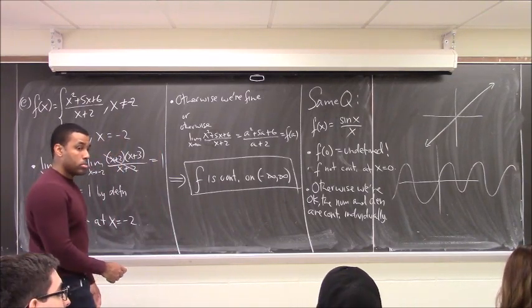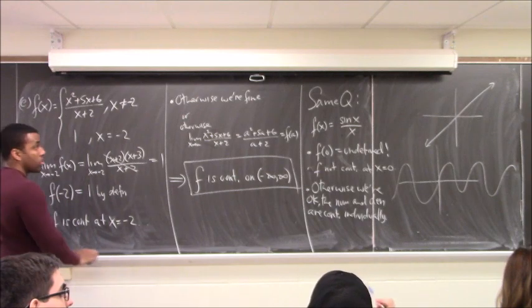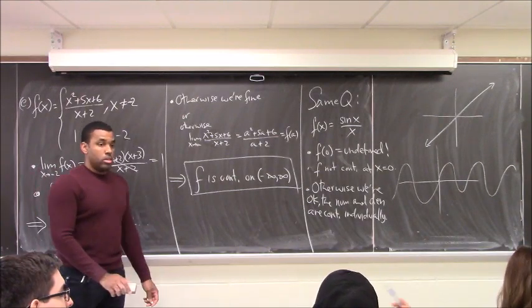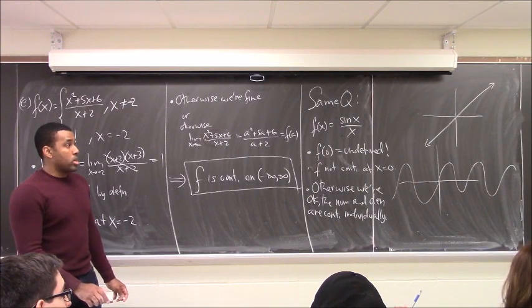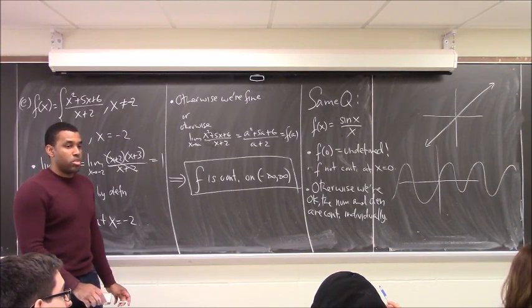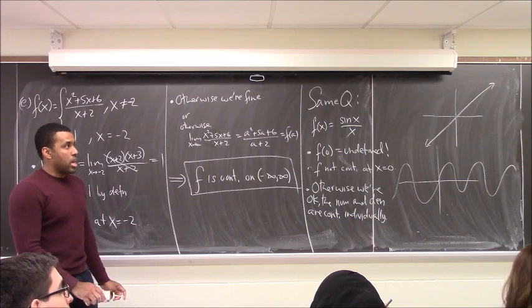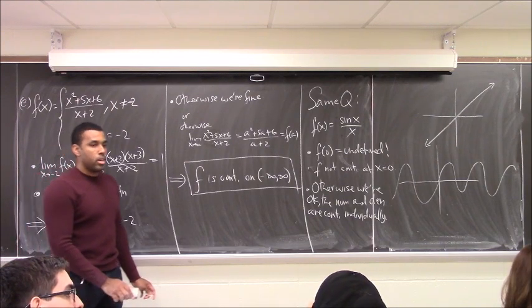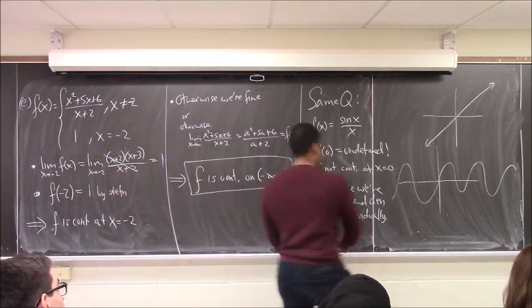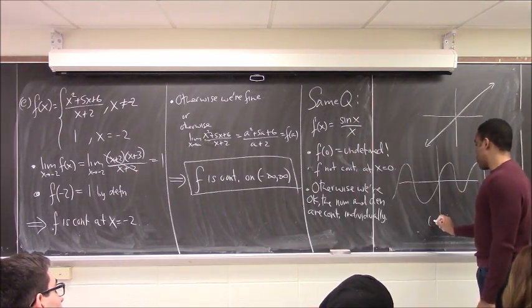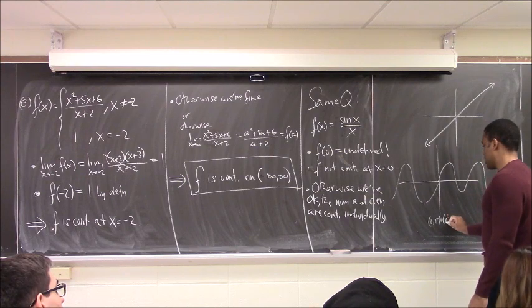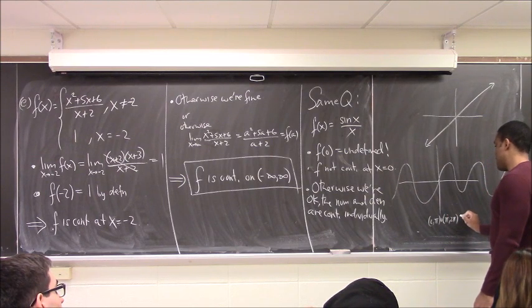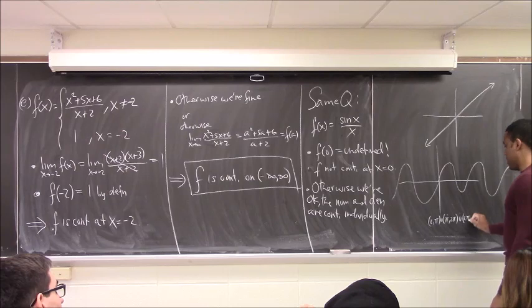Huh? So if we flip the equation, it's x over sine of x. The limit is still 1, but wouldn't it be not good? Yeah, but where it's continuous, there will now be an infinite number of points that will have trouble. Pretty much every integer multiple of pi would be a problem. So it won't work at 0, it won't work at pi, it also won't work at 2 pi, right? It also won't work at 3 pi.